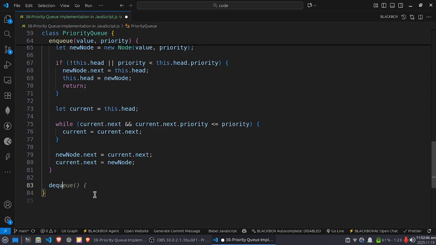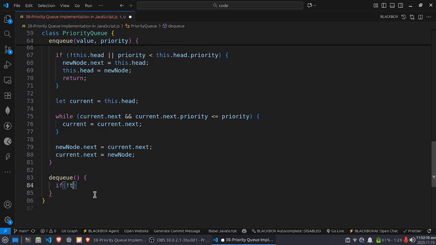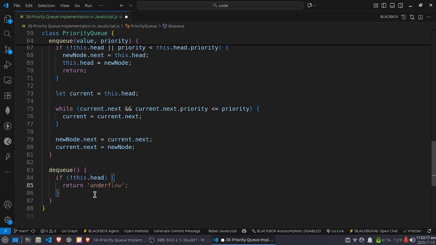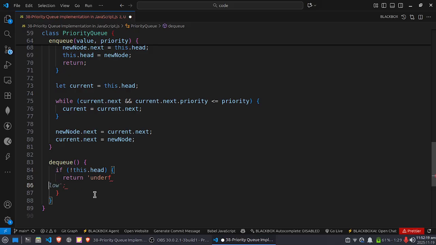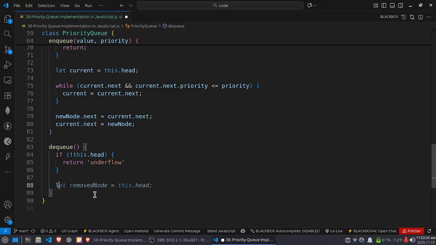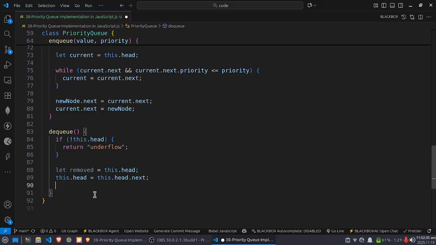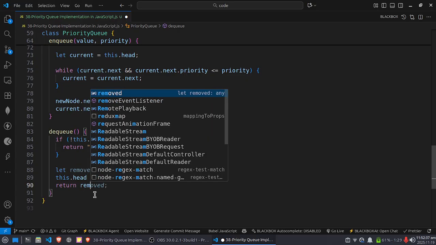Then the dequeue method. In this, if this.head is null, then return underflow. And let remove be equal to this.head, and this.head equal to this.head.next, and return remove.